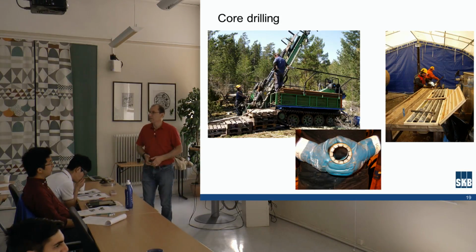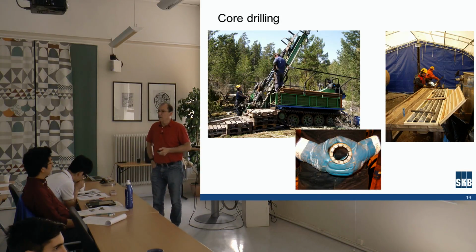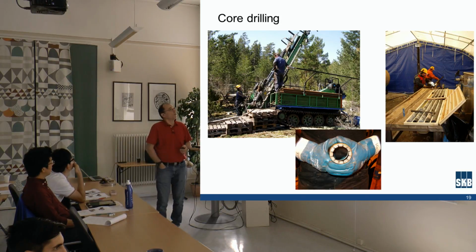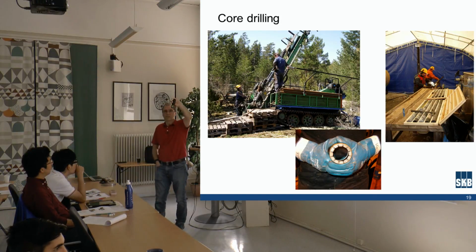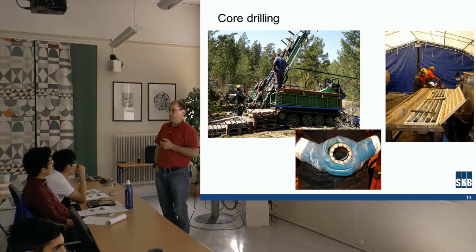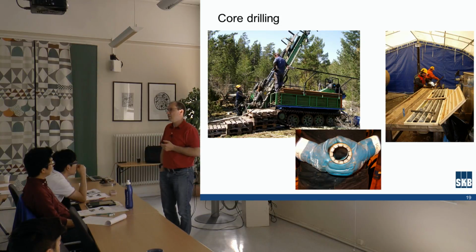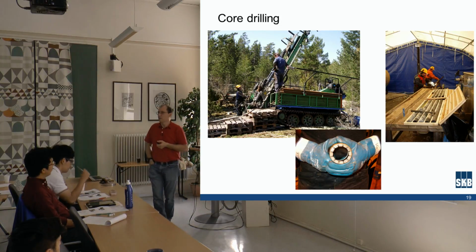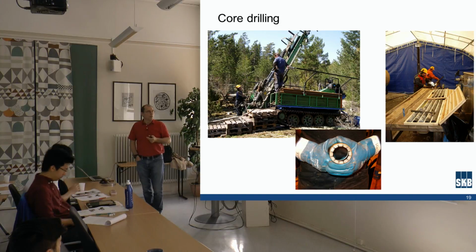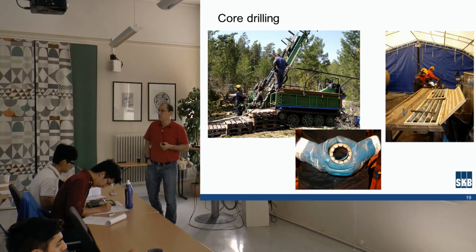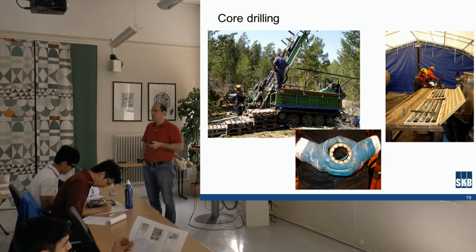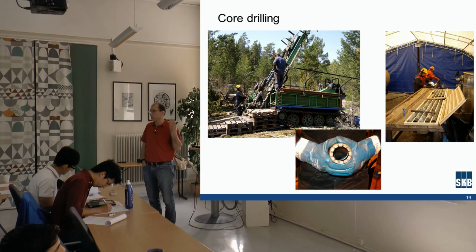How deep can you go using this technique? Normally, our holes were 1,000 meters, subvertical, 1,000 meters. The deepest hole SKB has drilled is 1,700 meters with this technique. But normally about 1,000 meters. So exploration, ore exploration and so on, they typically do between 500 and 1,000 meters. So it's a common technique.